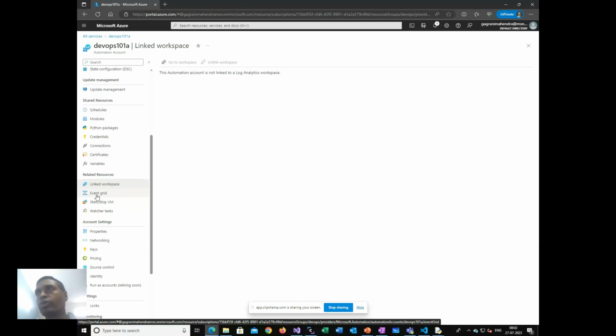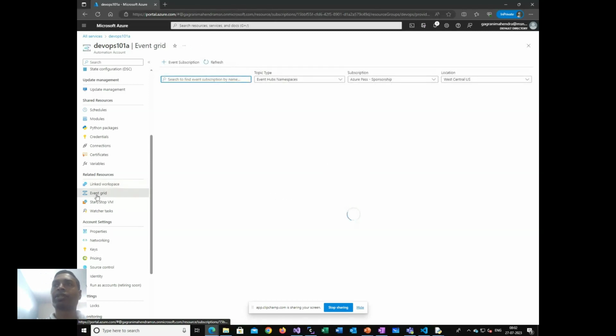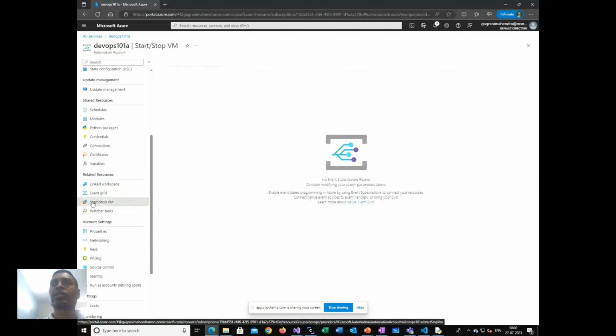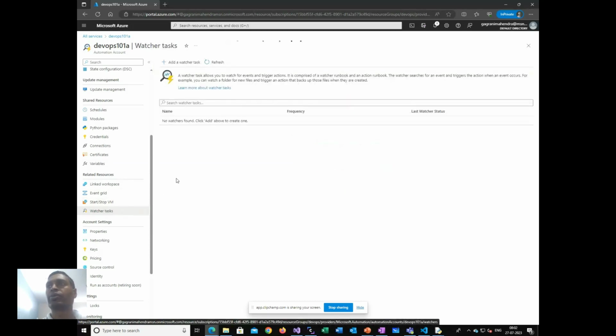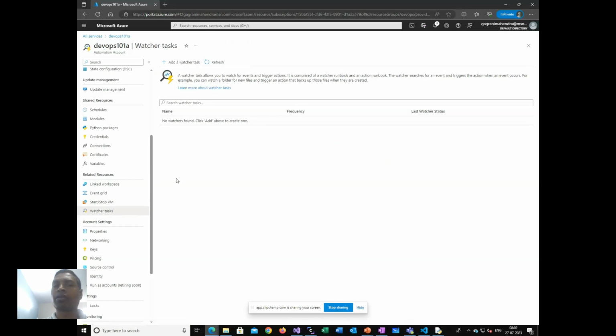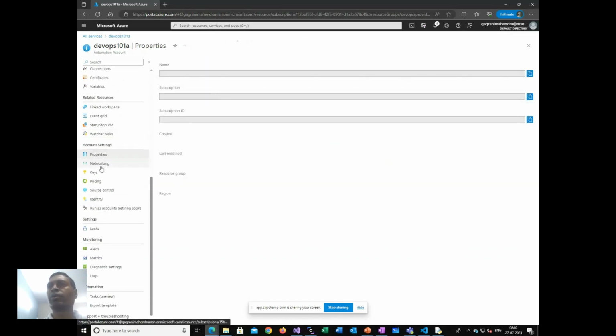Linked, when you want to have multiple workspaces running together. Event create is one of the methods where we can pull or push the event generation, right? As I told you about, the start and stop activity can be performed here also. That will be very encouraging when you have a timing schedule, and we can proceed with that.